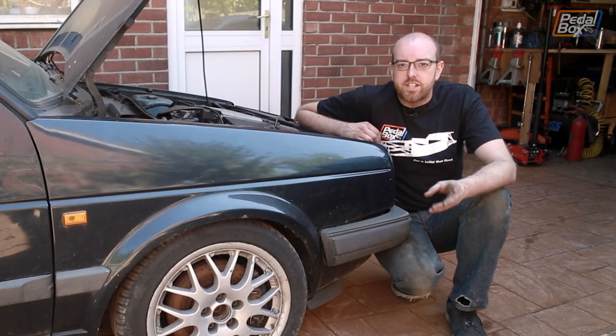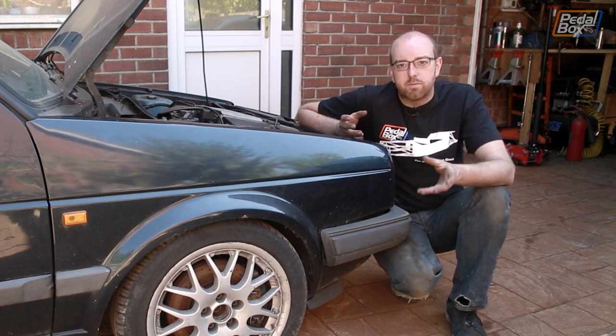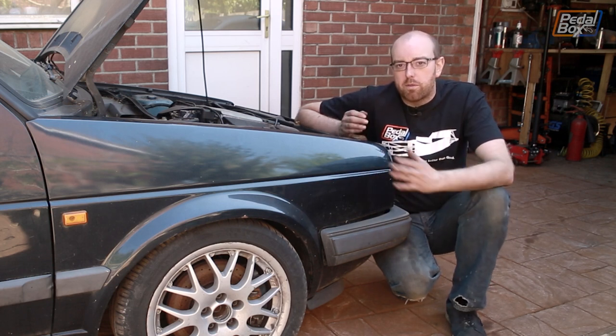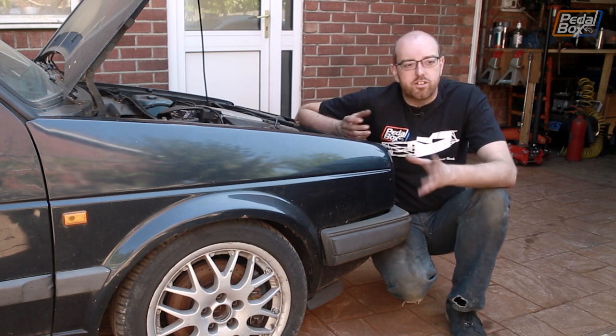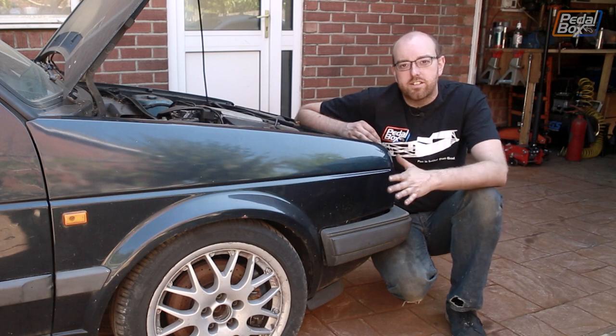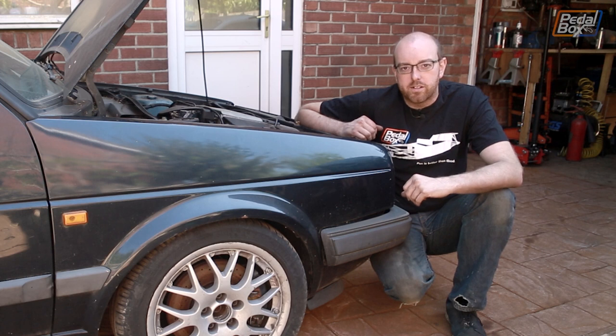Sean very graciously gave us his TT for the cause, and on the front of his TT are the 312mm discs, pads, and calipers that I wanted to put on this. So it's very convenient that I can just swap them on and everything will work. We thought about putting them on the other car, but such a huge amount of unsprung weight is probably going to be detrimental to a car that light, and it's probably not going to need them — whereas this being very front-heavy will probably benefit a bit more from it.